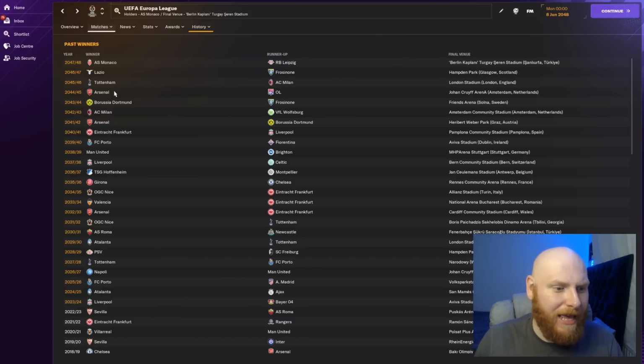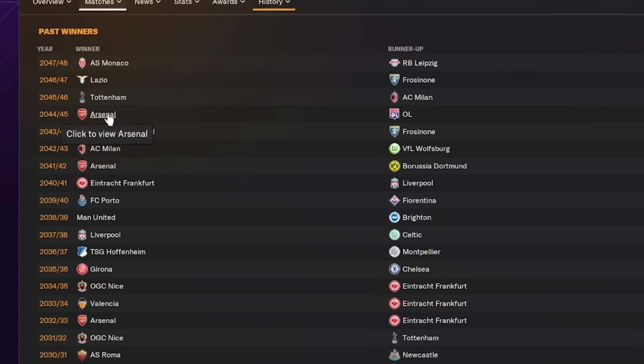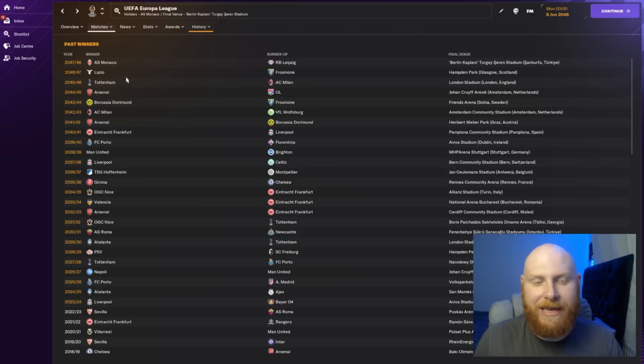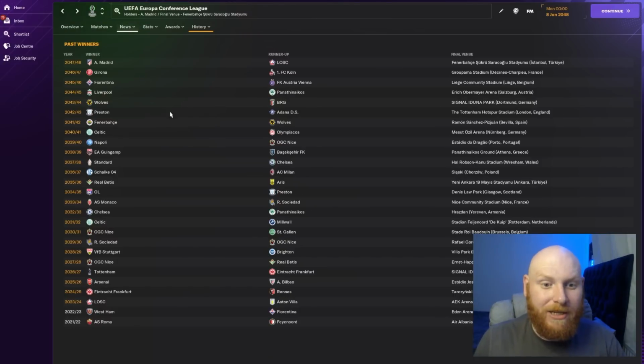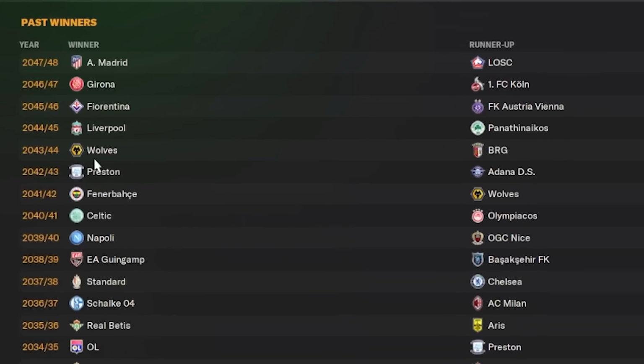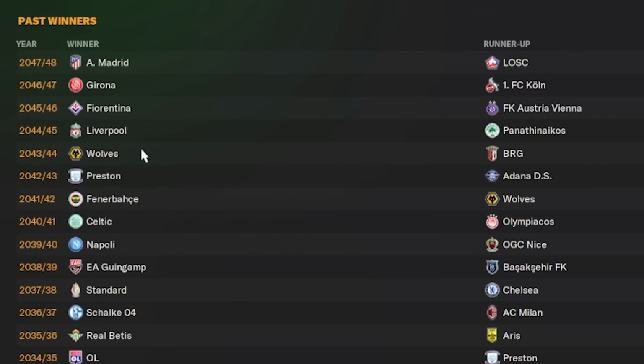In terms of the Europa League, well, Arsenal have won that for the 3rd time now, beating Lyon in the final. Tottenham have won that as well, beating AC Milan in the final as well. So both those teams have won it. Arsenal doing very well in the Europa League, but it seems like that's their level at the moment. They're not really going any higher than that or competing for the Super League title, which again is quite strange, really. And in terms of the Europa Conference League, well, Wolves won that in 2044, so their first European trophy, and Liverpool won that in 2045 as well.